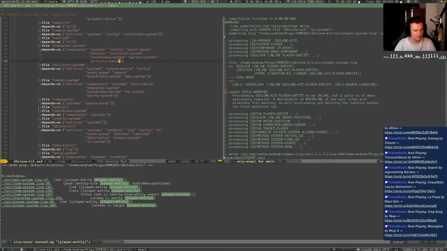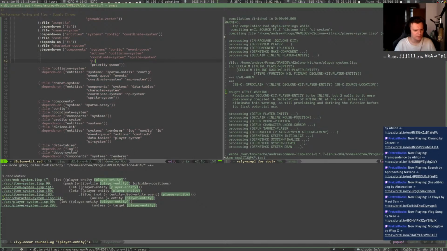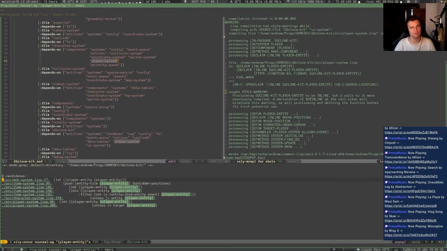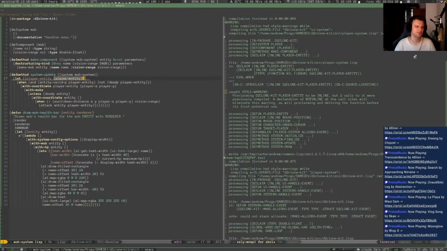It does not. So we want to make it dependent on player system. I hope it wouldn't break the build. And then in this one particular case, the player system is already dependent on mob system for some reason, which is weird.